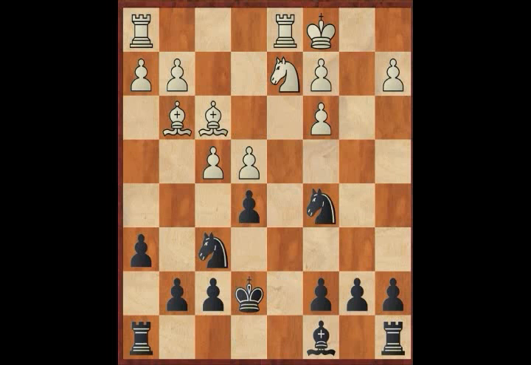Bishop f3, protecting the pawn. E takes f4, bishop takes f4, and now bishop comes to e6. And that is an interesting move, because it's actually allowing white to take on c7. An opportunity Barayev took. Just going back to bishop f4, there was a legitimate way to defend c7 by going knight to e6. That was another possibility.